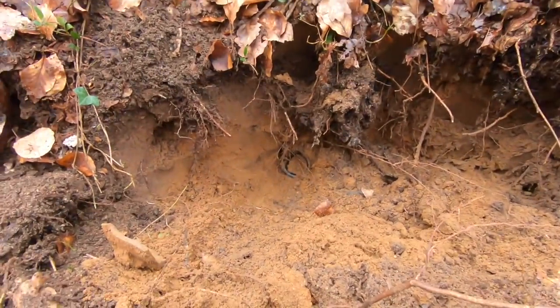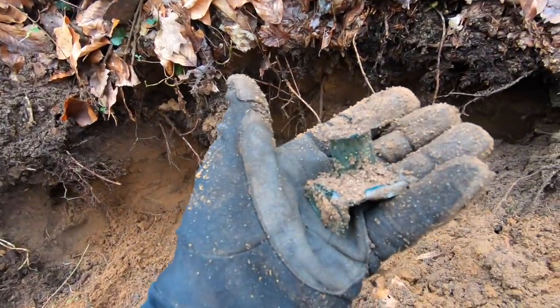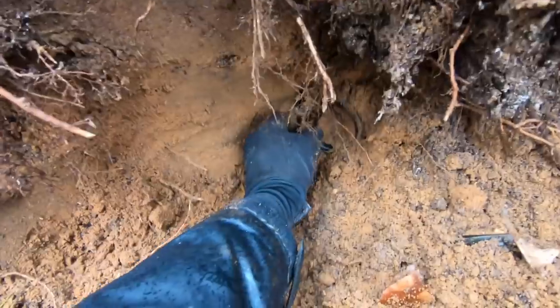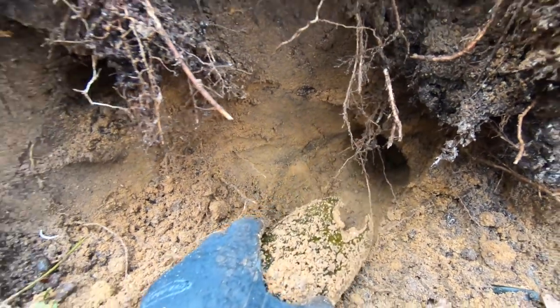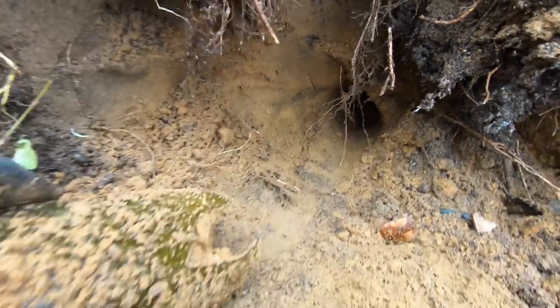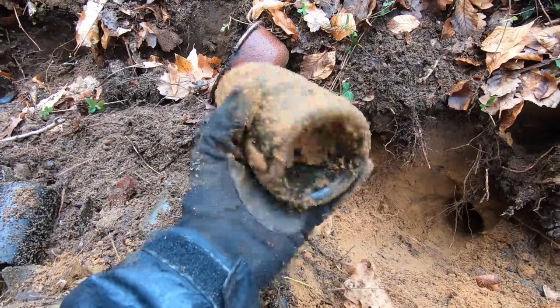I have a deep bottle down here on the edge of the dump. I've been pulling out inkwells and more pieces to them. But this one might be old — I hope it's complete. It may not be. Oh, it's broken. But you can see where it was wedged down in there — definitely an older one.